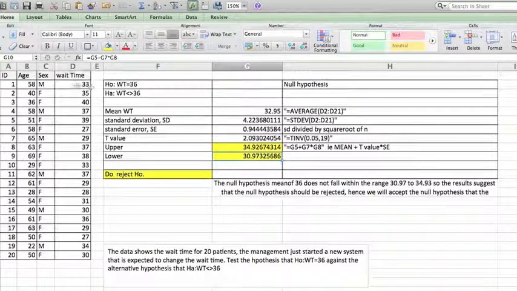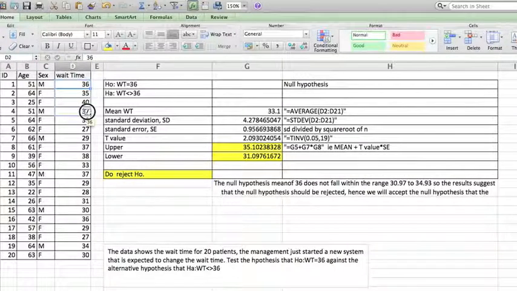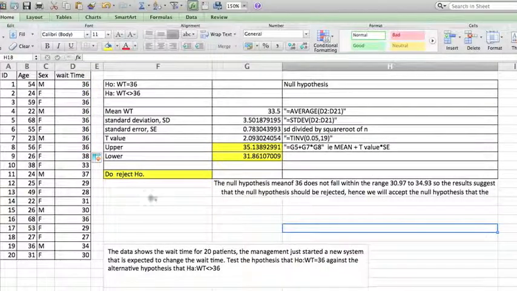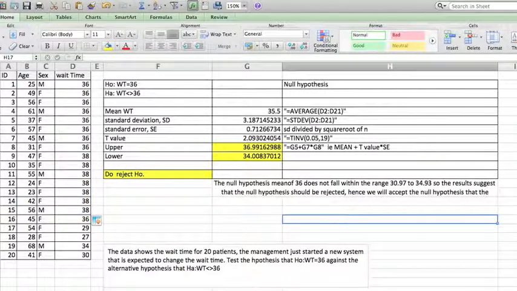Okay? A quick example I just wanted to do, I'm going to fiddle with the data a little bit here just to show you what the difference would be if we had data that produced a situation where you would not reject the null hypothesis. And this is made up data, so don't pay too much attention to it.